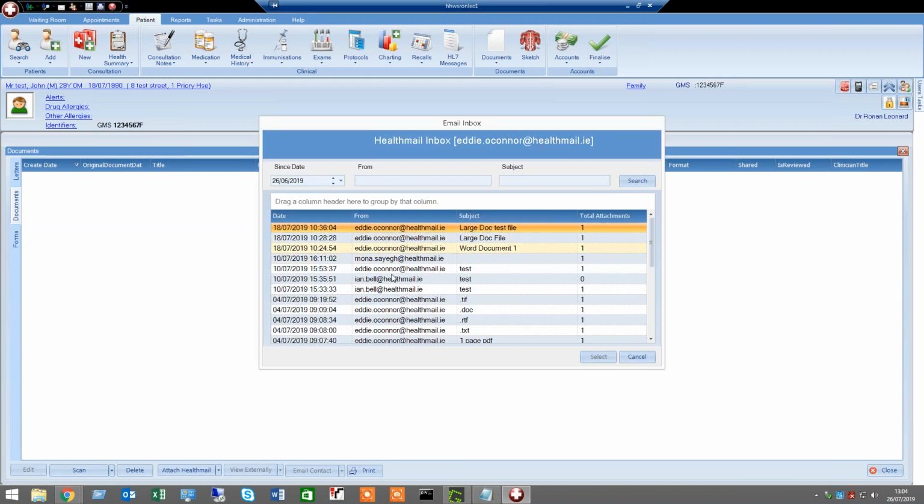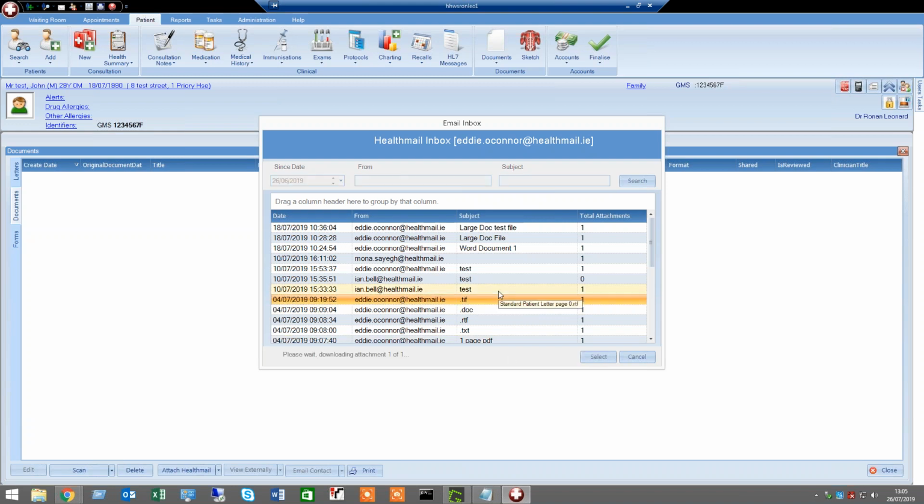And there you go. Now you can see these are just test emails, but what this does is it will actually show your emails. You can see, Donald, you have a filter date. It will bring in a month by default. It's not going to bring in every single health mail email you ever got. You can search in the from field and you can search in the subject field as well. The idea here is that you can pick an email that came in the last few days that you know has an attachment in it, and you can just highlight it and hit select. That's not going to bring the email in, it's just going to bring in the attachment.